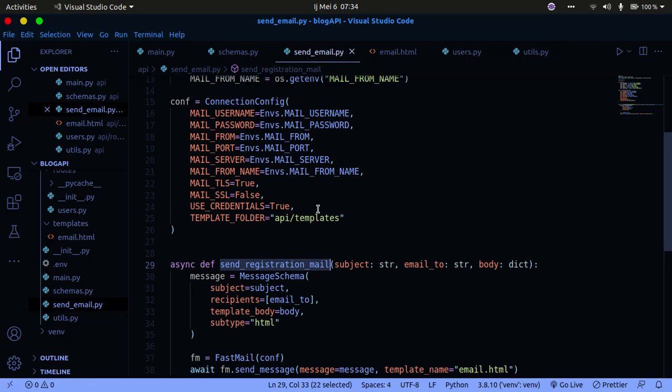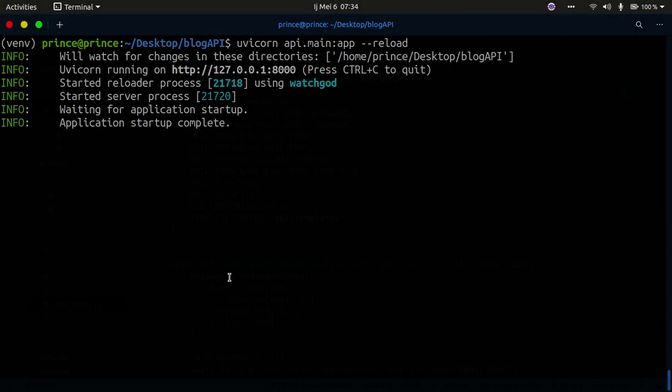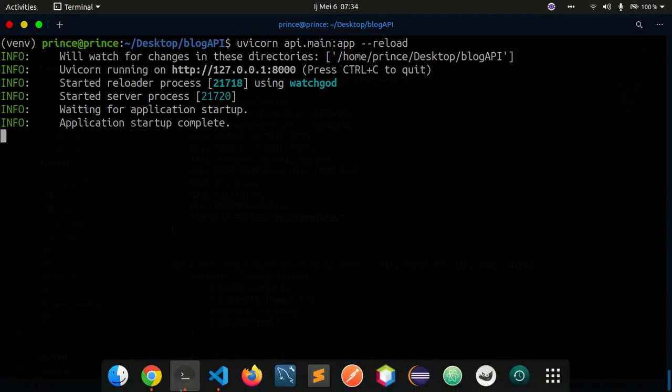So I'm going to go into my env file and see what email I used. I'm just not going to show you this part. Yeah, so I figured out the error: I didn't actually write my email properly. So I figured it out, and I started the application again. So let's go into the front end and test this out.